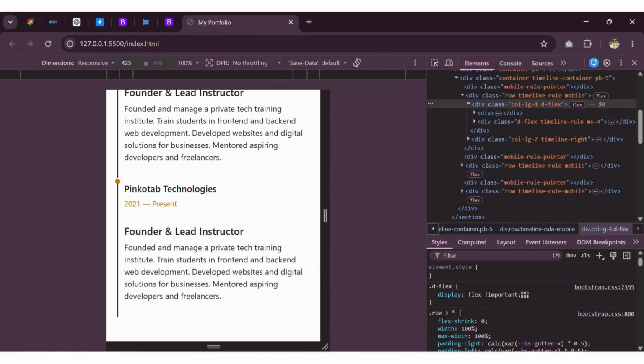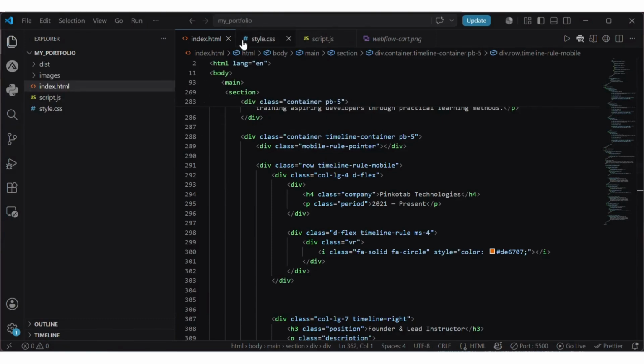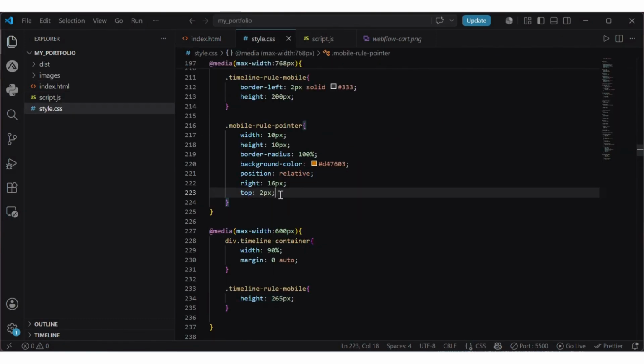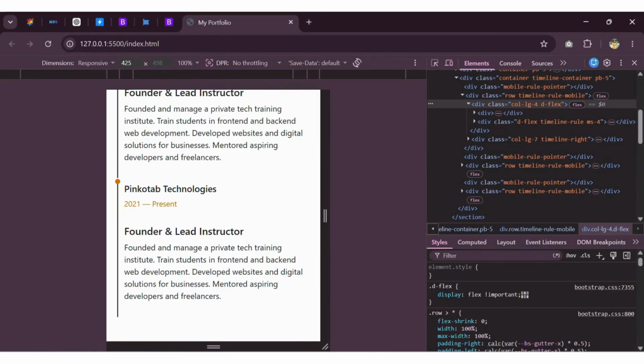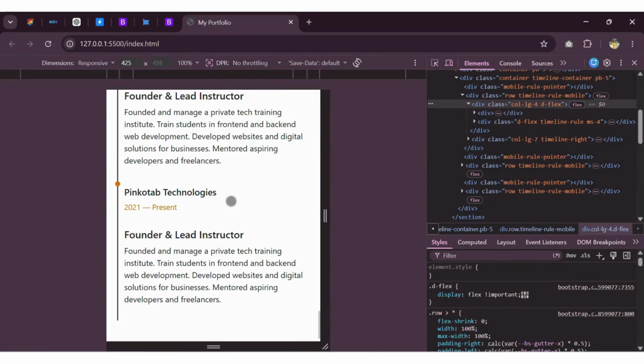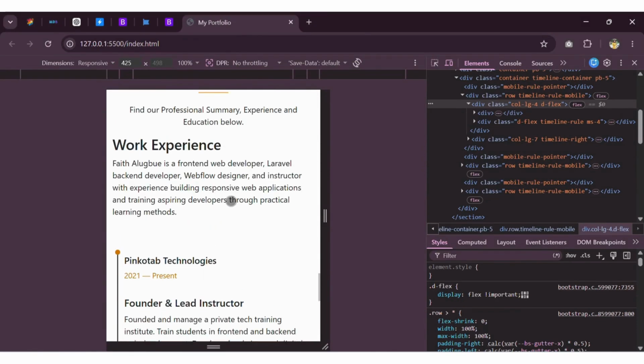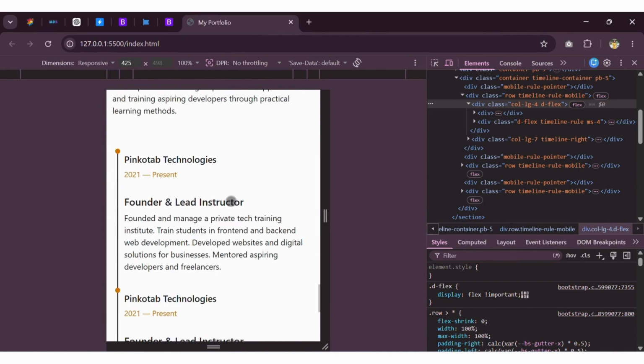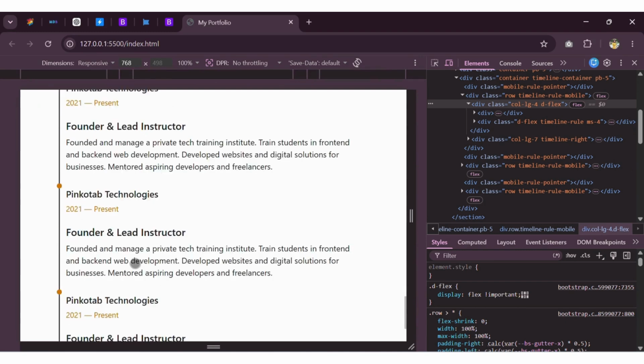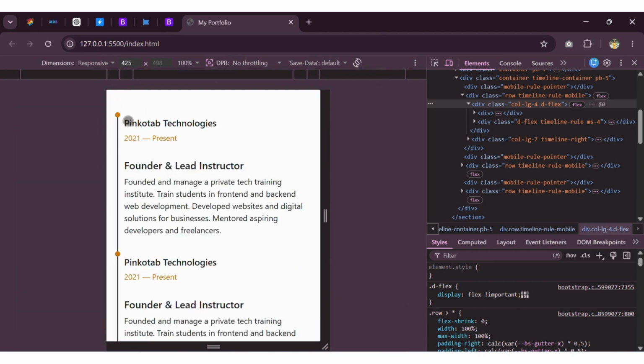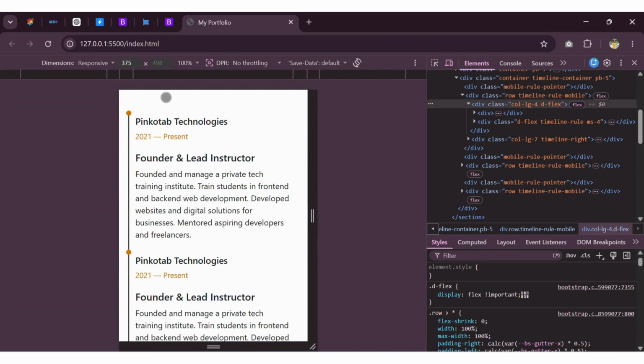Now let's put a space here. I think we should get rid of the top we have here. This is perfect. That is how we can customize our own timeline. We just have to do our own style, and it looks perfectly well.